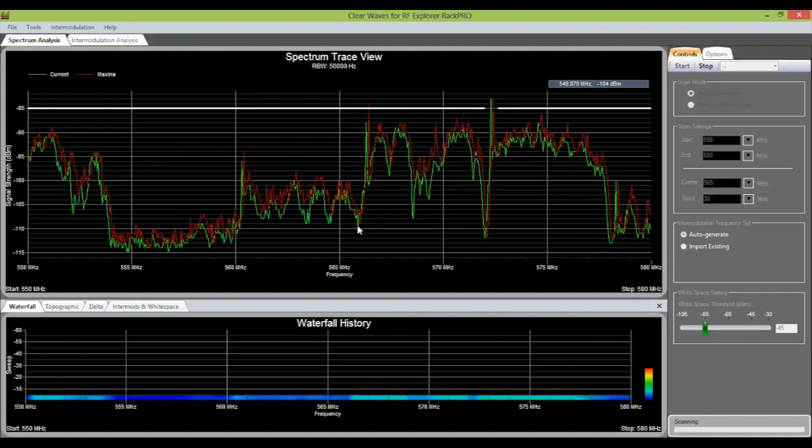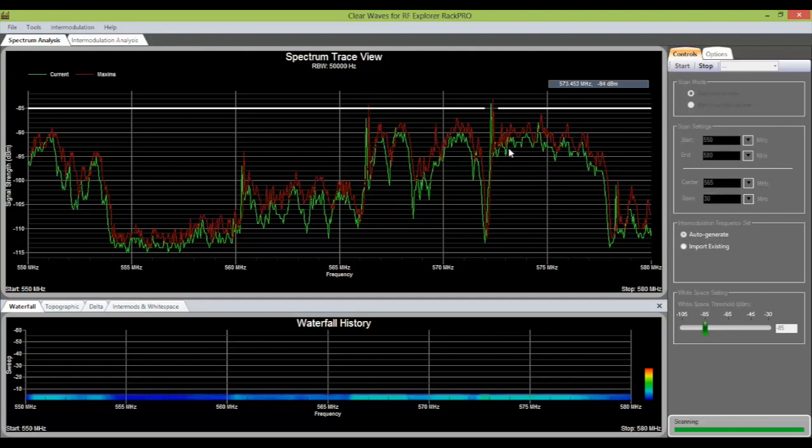As a general rule, the areas of the scan which appear to be lower, the valleys, if you will, are where the noise floor and number of competing signals are low. The areas of the scan that are higher in amplitude represent areas of the spectrum that contain lots of noise or many strong competing signals. These are areas you want to stay out of. For example, this plateau here is most likely a nearby digital television station, so you want to stay out of there. And you want to place microphones where there is as low a noise floor as possible, like maybe over here.